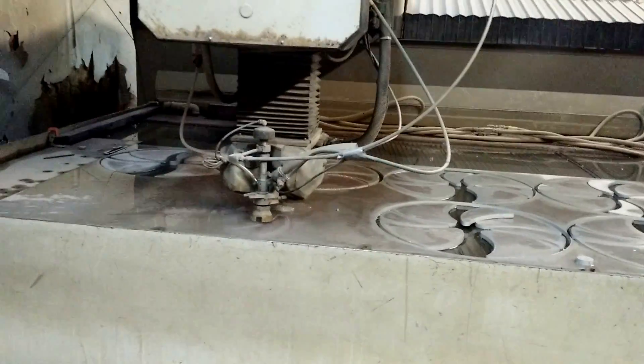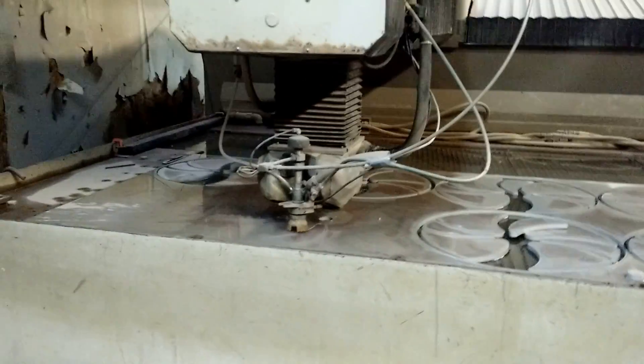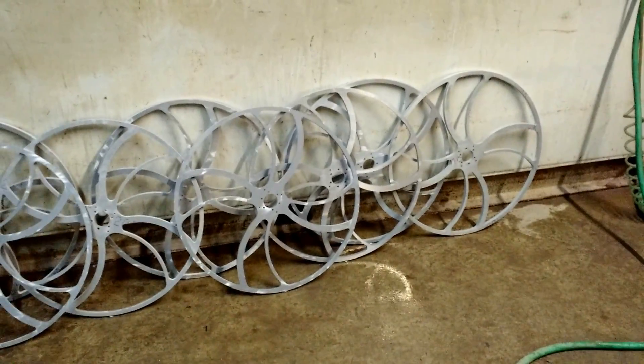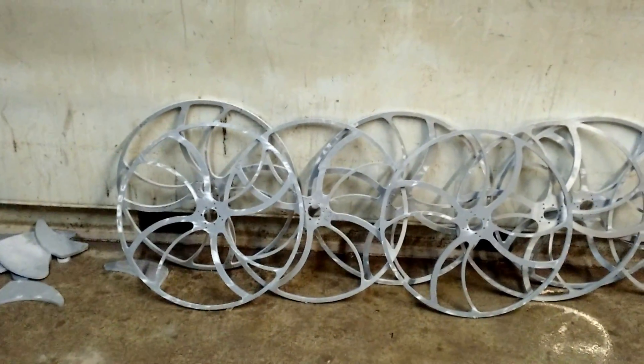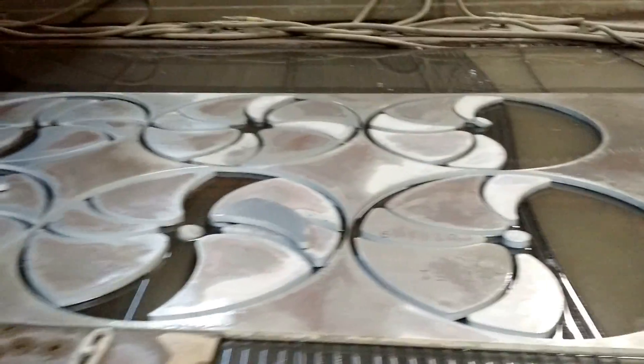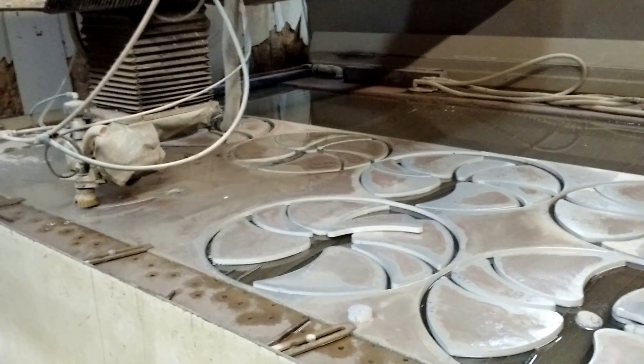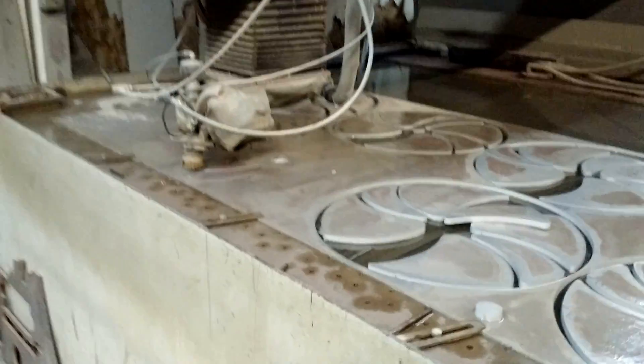This is a very noisy operation so I'm going to make this side real quick. If you look down here, these are some of the wheels that we cut. This is a reoccurring job — there'll be a link in your upper right. You can see from the sheet, this is half inch aluminum. We've been cutting for about six or seven hours now and we've got the last two wheels to go. Let's take a closer look.